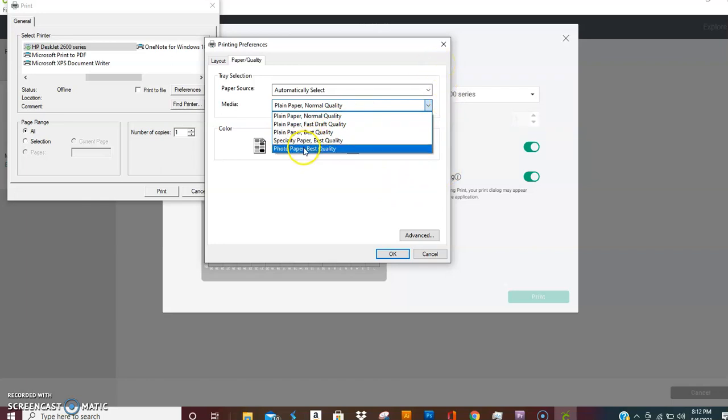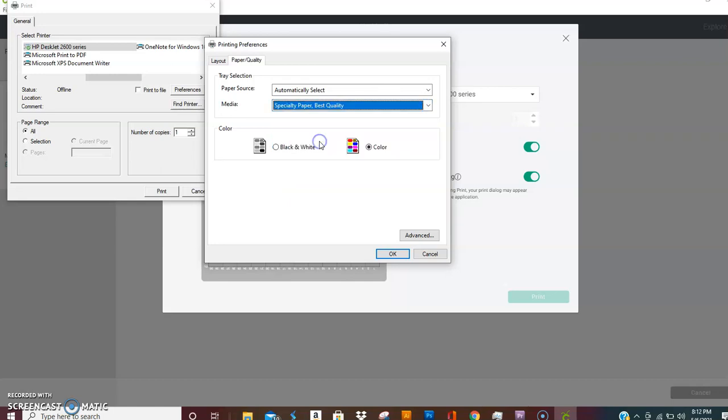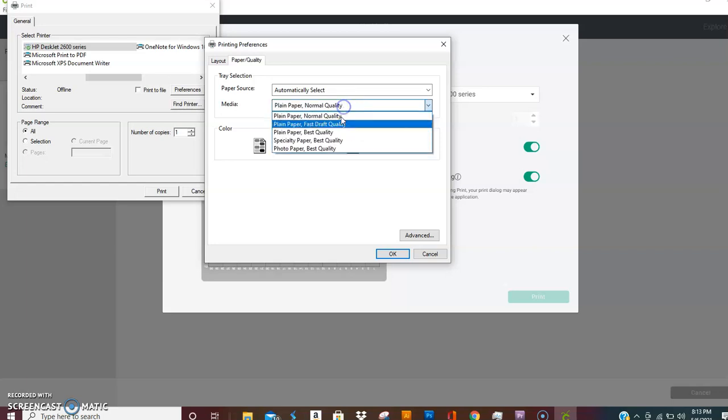Now, if you're using photo paper, you choose photo paper. If you're using the Epson paper, like I suggest you all use, it is matte and it's less fussy. Click specialty paper, best quality. This setting will change your life. If you are not changing your setting, then you're always printing on plain paper, and the inkjets just give you the basic. If you select specialty paper or other types of paper that are special other than plain paper, you will get the best jet qualities. They read that and they're like, oh, okay, we can't just half step, we've got to step all the way in. So yeah, change your paper quality and it will change your life.